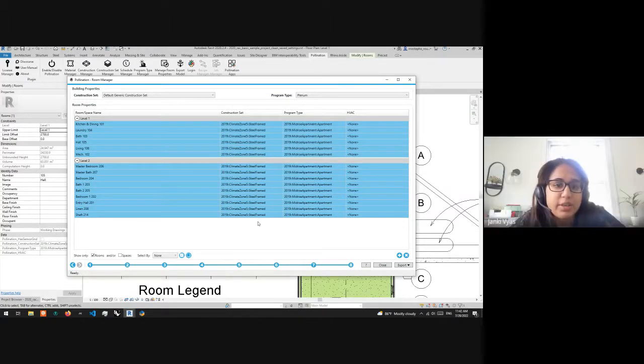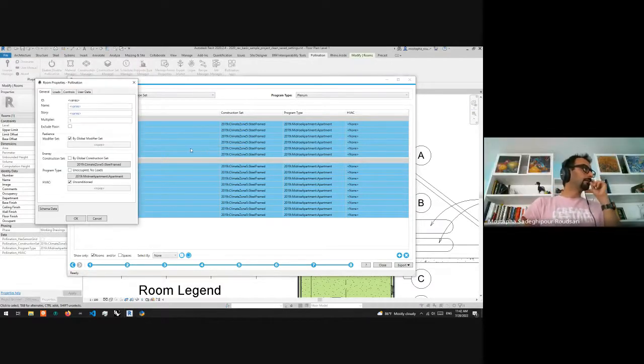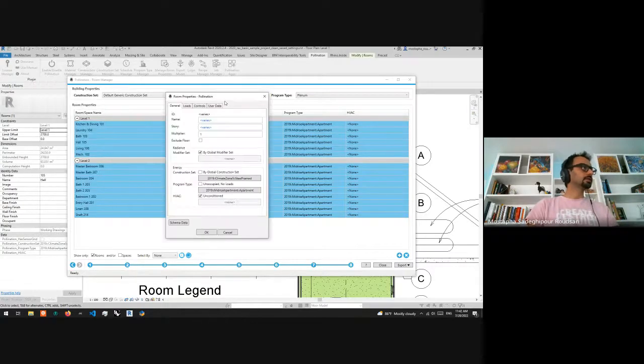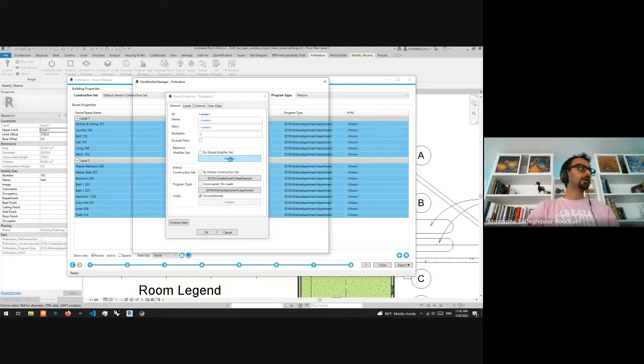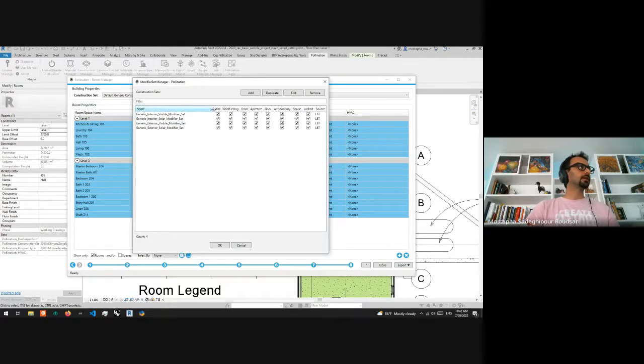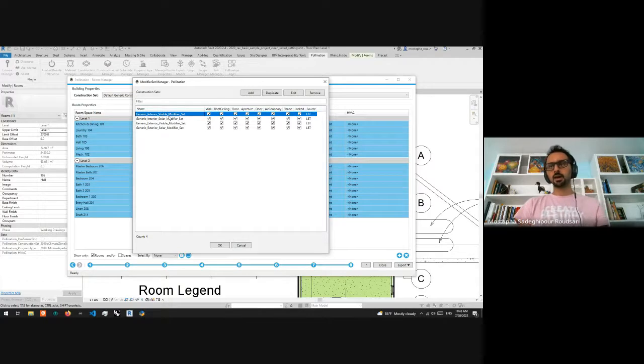With the construction set, the daylighting settings or material parameters? I don't know if we have that. So this is the construction set here. There is a concept of modifier set. So here for all the Radiance ones that you have, you can set the modifier set that you want, or you can basically create your own modifier set. Again, we have a full video tutorial on how to use this menu and create your own modifier set.